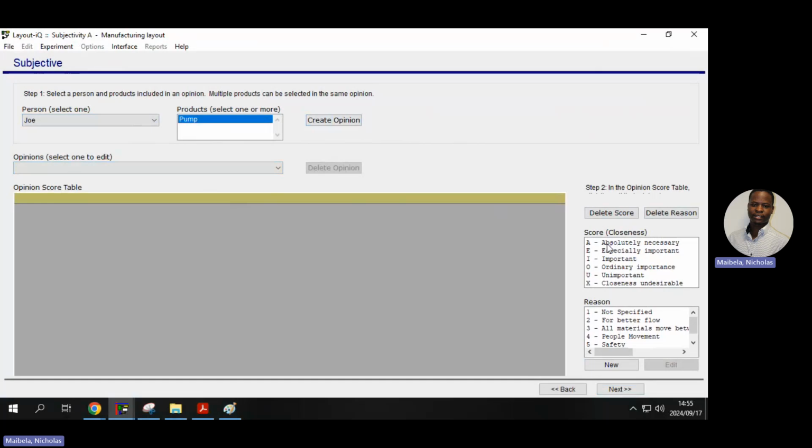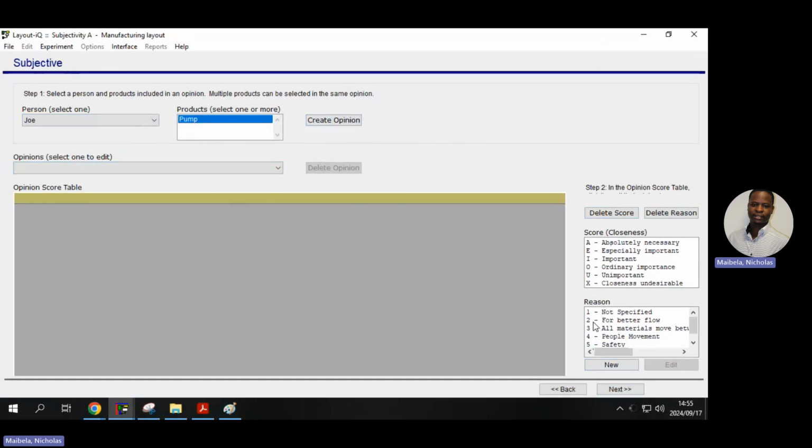So category A means absolutely necessary. So when you are maybe saying your office and admin, their relationship is maybe A2, for example. What you mean by that is that the closeness is absolutely necessary, and then you give your reason. Your reason is from 1 to 5.